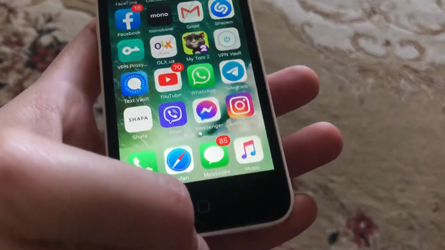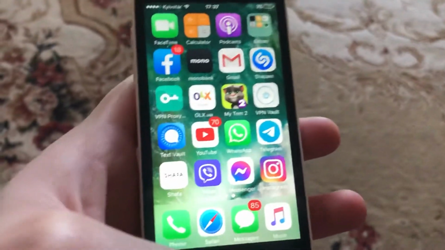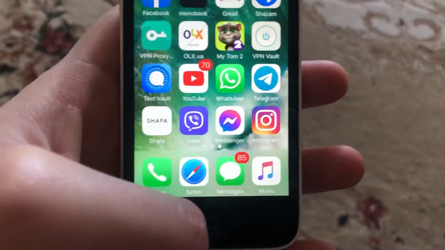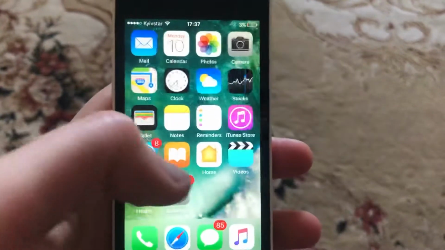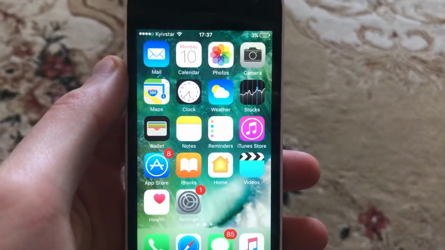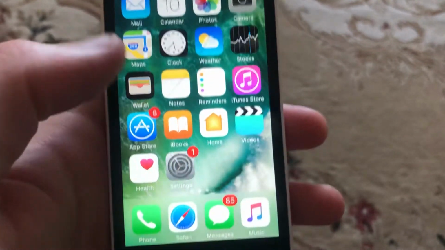For fixing it, the first thing is to just try to unlock your phone. Sometimes you need to unlock the phone when you connect the charging port, so just check this thing. Also, another thing you can try is to change your cable. If you have another cable, just try to connect that one.